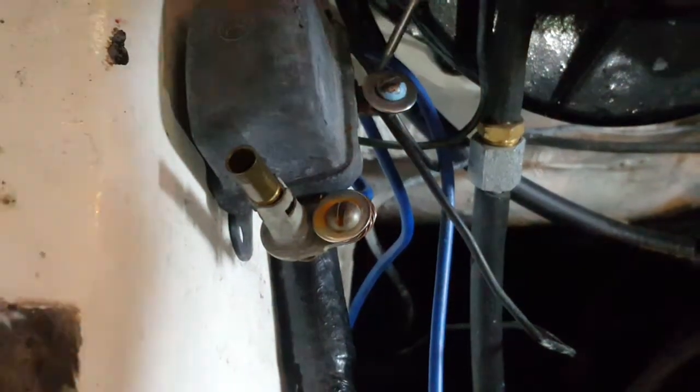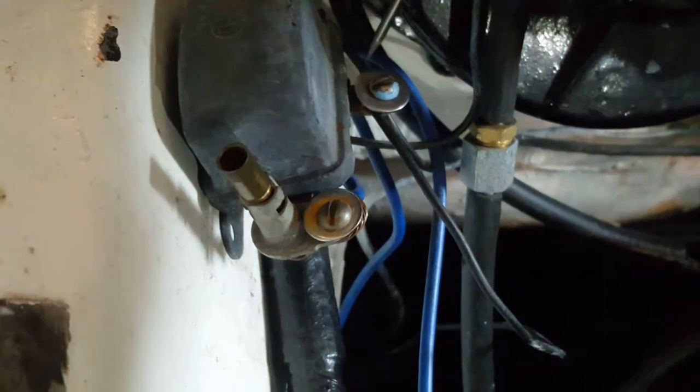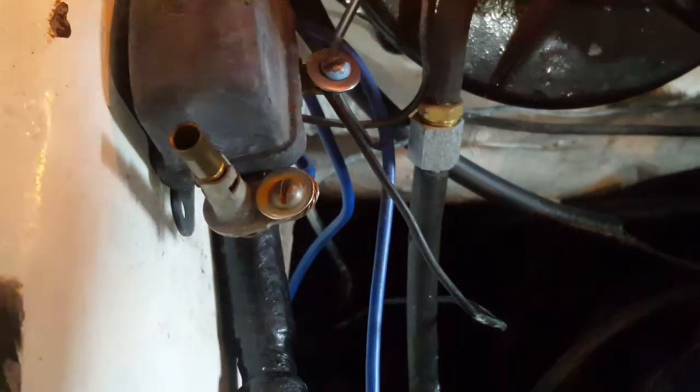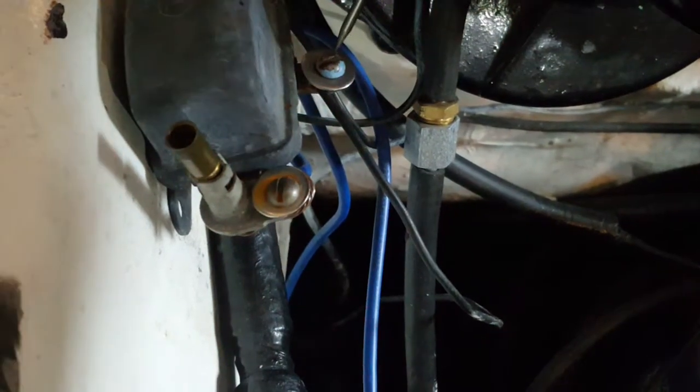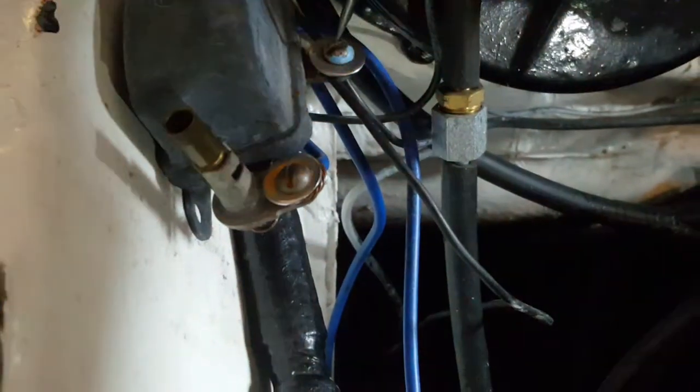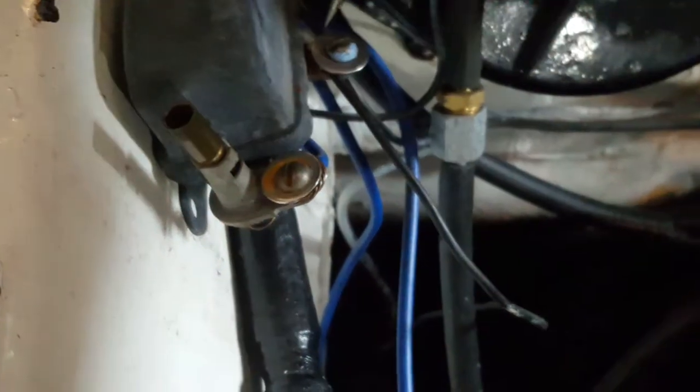Now I might as well check the governor side here. As you can see, there's a light turning on. And this here, this is not supposed to happen. So basically we have positive coming from the governor. As you can see, it's sort of clicking, or it might be just feeding through from the battery light here. I'm not sure. You can see just by touching it, it's engaging something in that relay.